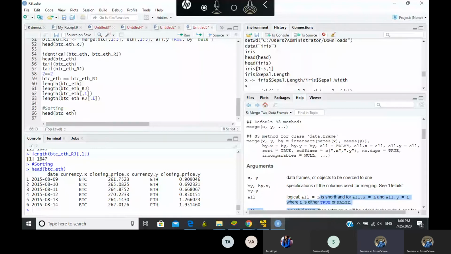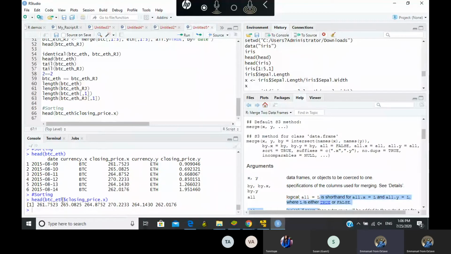I want to check the closing price. So it starts from 261.75 and all that. By the time I sort this, it might not necessarily start from this number, because this number might not be the lowest. So let's see how that's going to work out.